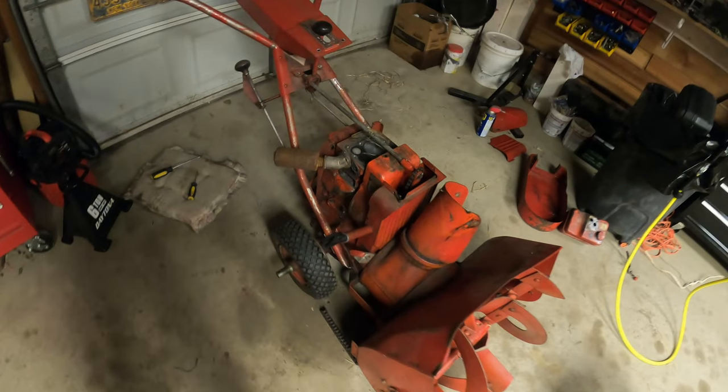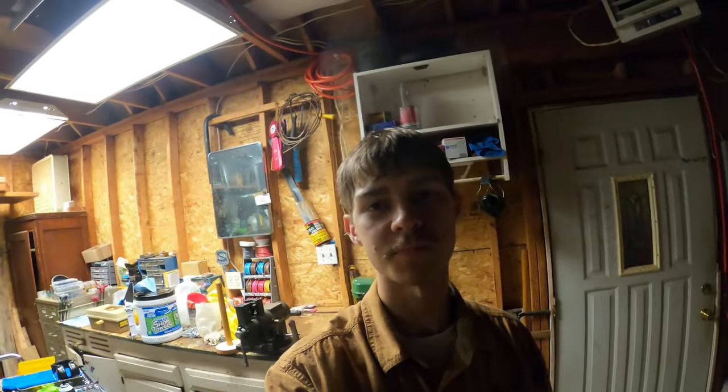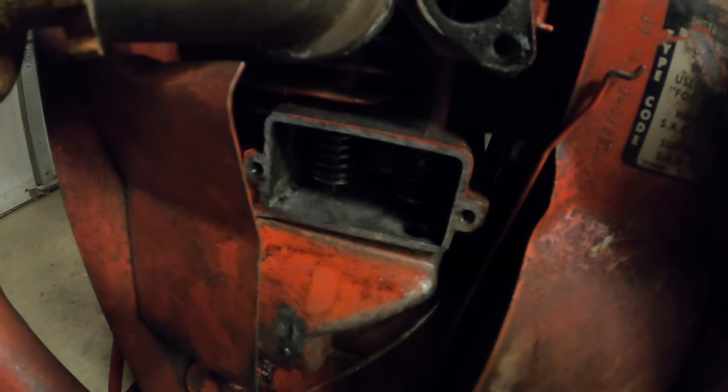So there you go. I got the valves back in now. I don't want to do anything else until I order parts for it, because I want to order brand new gaskets. And yeah, that's probably it. And I'm also going to do some research into the valve adjustments and clearances, because on these valves, well, I don't have a flashlight on me anymore, but you can't adjust them. The only way you can technically adjust them is to grind the valve stem down, and you can only do that going one way, which is taking away, which is making the clearance bigger.